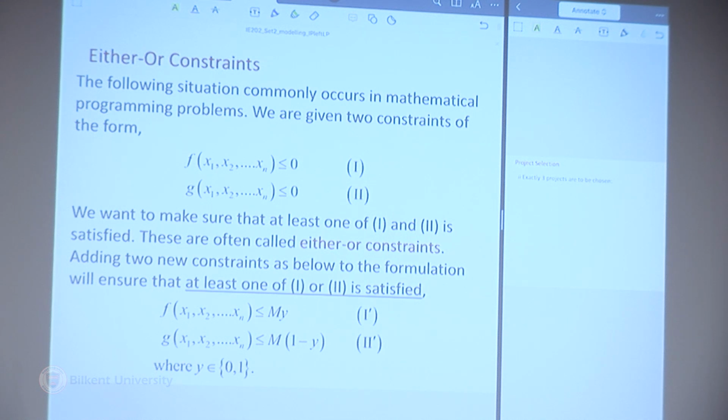f of x less than or equal to M. M is a large enough number, because we don't want to run into the situation like it happened before. If we want to have some big number there, we should allow the model to take on that big number. So we just multiply it with a large enough number, whatever it is, right? Then if y is 1, okay, your second constraint is satisfied. This one is satisfied when y is 1.